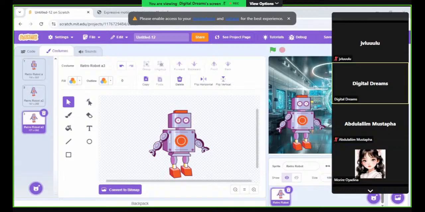Because the sprite will be dancing. Our robot will be dancing while switching costumes. The costume switches will make it look like it's dancing. So that's why we need to get these costumes right by lifting the hands. So for those of you that didn't get it, I'm going to do it again.